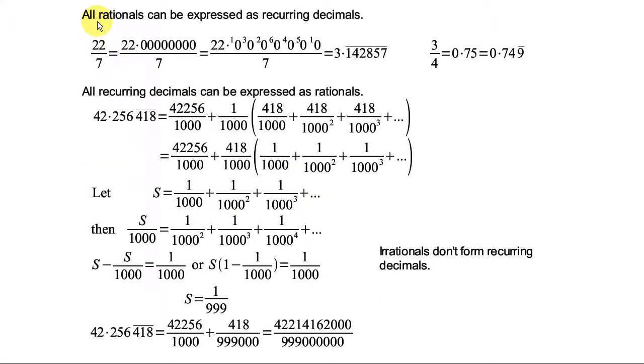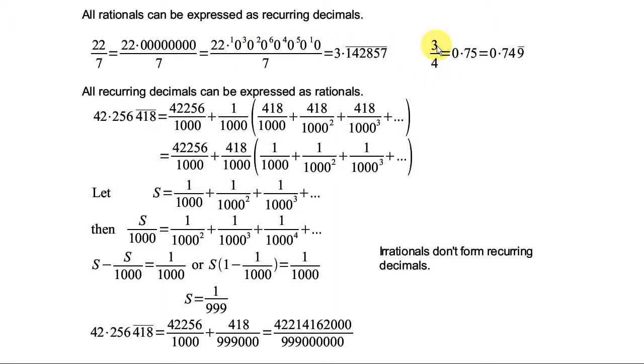Okay, a couple of obvious things to say about rationals and decimals. First of all, rational numbers can be expressed as recurring decimals. If you take a look at this example here, of how you'd go about computing the decimal expansion, once you get down into these zeros here, there's only a certain number of remainders that you can get when you divide by 7, and if you hit 0, of course, it terminates. Otherwise, you've got only 6 possible remainders, and once you start getting the same one again, the whole thing repeats. That's why you get recurrence, or it terminates.